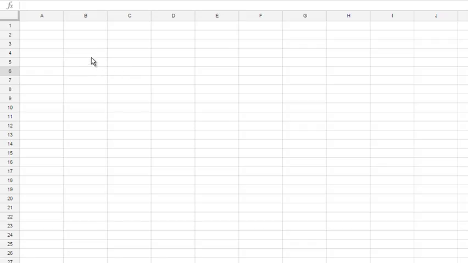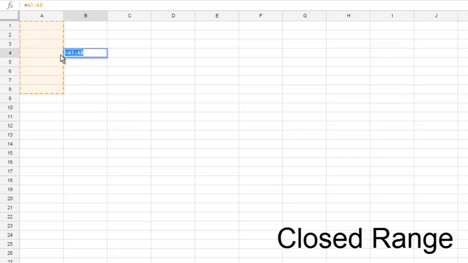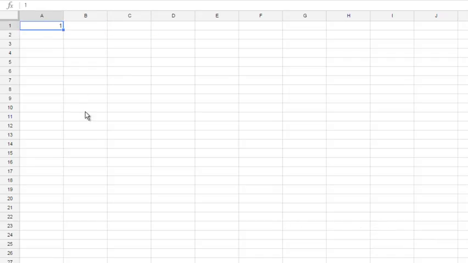So here we are again in Google Sheets, and let's look at a closed range. A closed range is, for example, A1:A8. You see the colon between the first cell and the last cell of the closed range. Let's paste something inside, like 1.